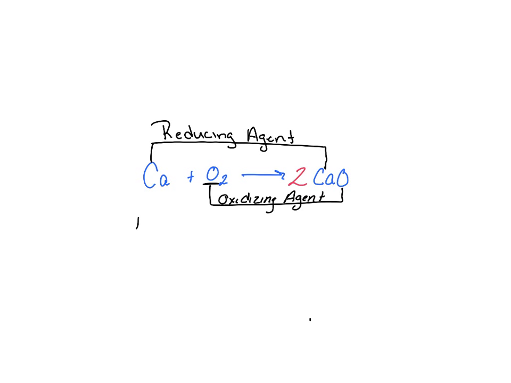So reducing, I'm going to just abbreviate with R, is your oxidizing agent. And whatever's oxidizing is your reducing agent. Just remember it like that. Go ahead and finish this up. I'm going to clean this up one more time, and then we're going to go ahead and start balancing.